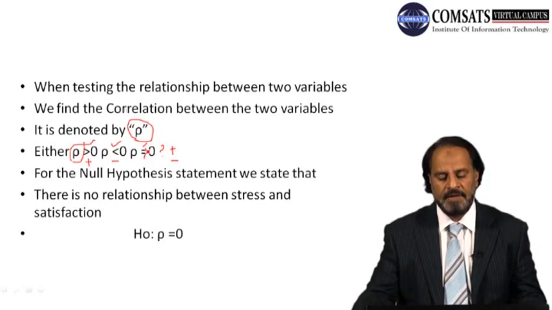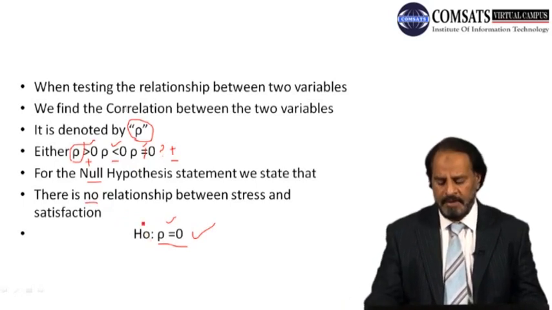Okay, the symbol I should have used here is not equal to 0. I'm saying these are all the cases of your alternate hypothesis statements, whereas when we say null hypothesis statements, we're saying it's equal to 0. When we're saying the relationship is positive, negative, or non-directional, we're not sure whether it could be positive or negative. We're saying it's non-zero. If it's 0, then there is no relationship. So there is a relationship, there is a relationship, and there is no relationship.